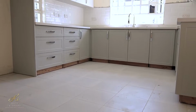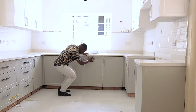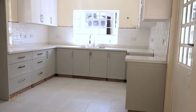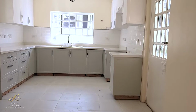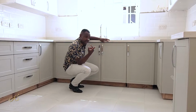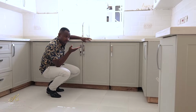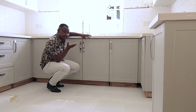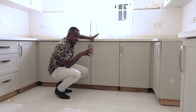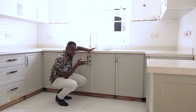And to go ahead, if you look at this kitchen nicely, this is a well-polished, spray-painted type of door. Well done. And the history behind this: my client got our contacts online and subcontracted us to do this kitchen. We were given an opportunity to go ahead. I think that was early February. Then we fabricated the carcasses, we came and installed. That took us a very short period of time. I think in a week's time we had already done the carcasses.